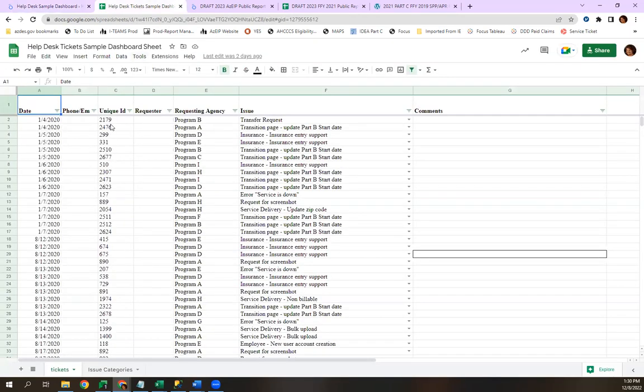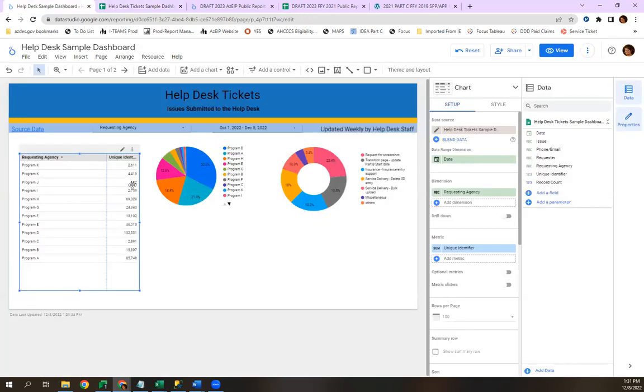In that help desk file, I have some sample data where this might be the child record that we're going into. You can see those are ID numbers, but we don't really want sums of the unique identifiers. The total of this doesn't matter, but I really care, okay, I have 4 selected here.